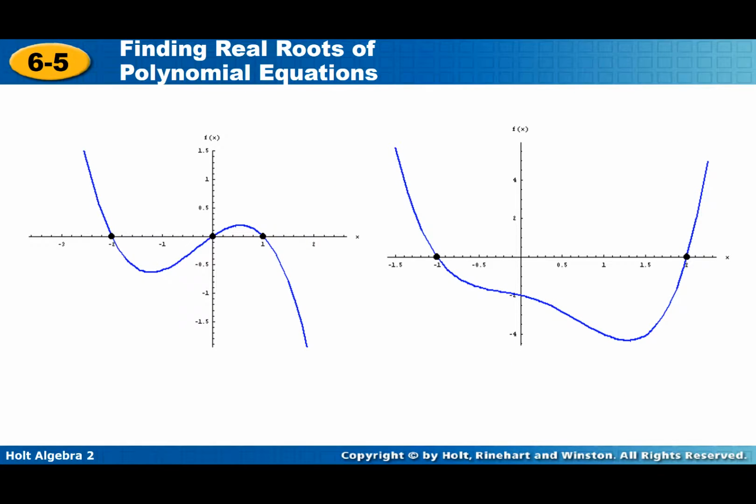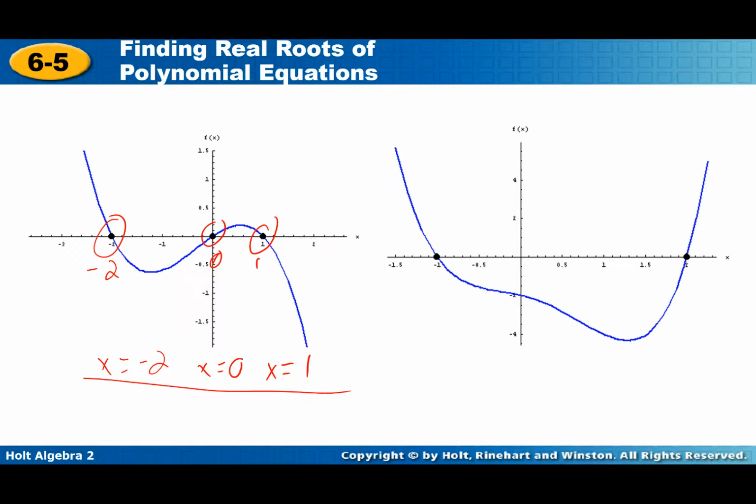So just to test your ability to look at a graph, I've got 2 examples quickly here, showing you 2 graphs and asking what the zeros of them are. For the graph on the left, notice it crosses the x-axis at -2, crosses it here at 0, and here at 1. So its zeros or solutions are x equals -2, x equals 0, and x equals 1.